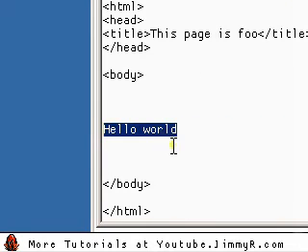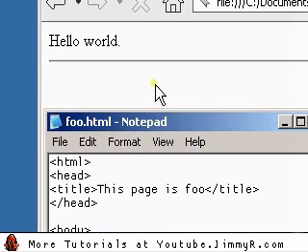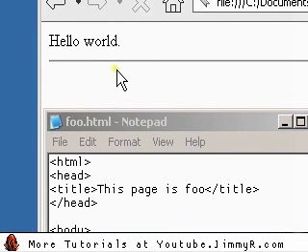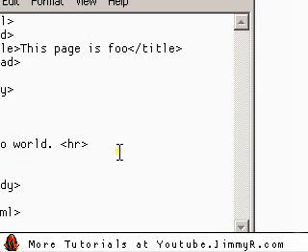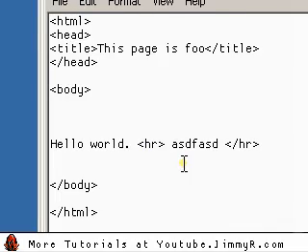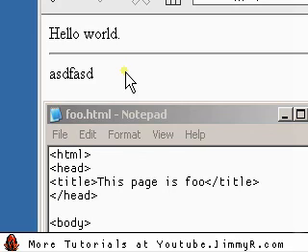Let's mess around with some other tags here. Let me talk about a very simple tag for example purposes. It's the HR tag. I'm going to save it, refresh. What does it do? It makes a very ugly horizontal line across the page. So how would I end a tag like this? Let's say I put text in the middle, and let's say /HR. Would it make any difference whatsoever if I end this tag? Let's refresh, and the answer is no.